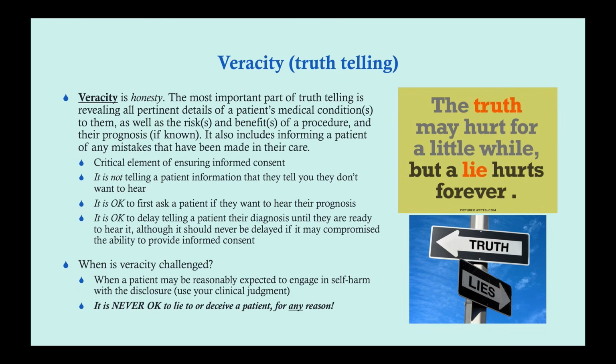So, like I said, a critical element of ensuring informed consent. Veracity is not telling a patient information that they tell you they don't want to hear. So in certain cultures, I think in South America, Central America, they don't want to know. A lot of times they don't want to know certain aspects of their prognosis. So if they tell you they don't want to hear something, then you don't tell them. So it is okay to first ask a patient if they want to hear their prognosis.